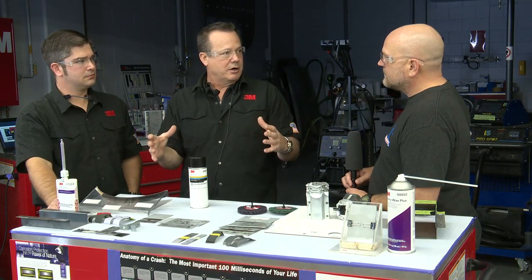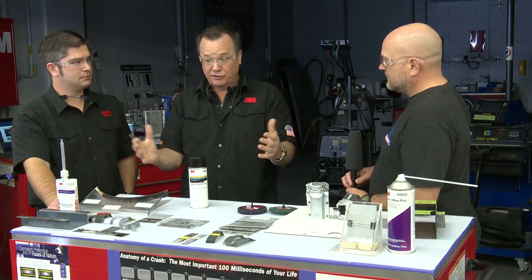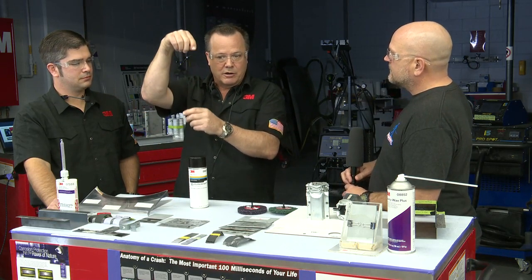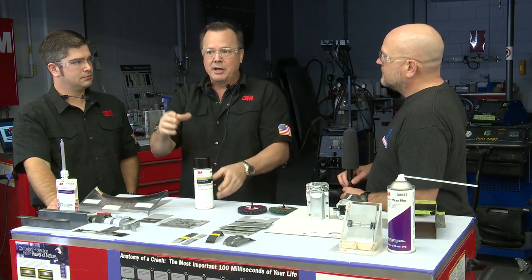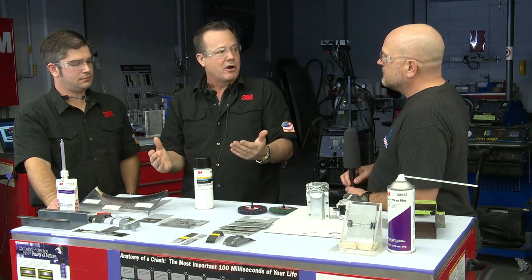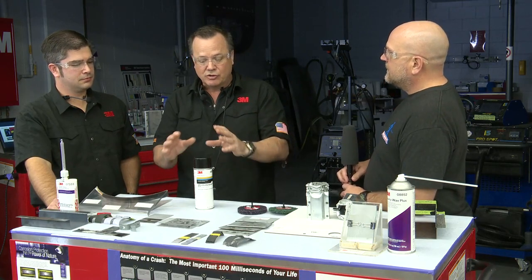I always compare it to a water heater in your house. Your water heater at home has a steel liner inside and it's full of water. That would corrode immediately if there wasn't something to stop it. So in your water heater, there's a long rod made out of zinc, okay? And that zinc rod transfers electrons to that steel liner and keeps it from corroding. If you didn't have that in there, your water heater would go bad in a very short period of time, okay? So this is doing the same thing.